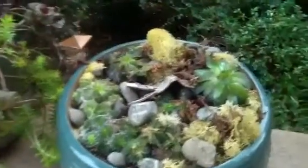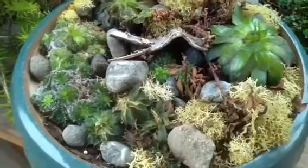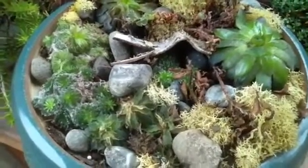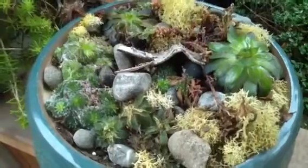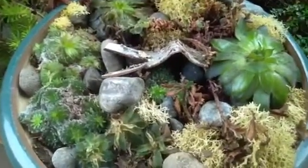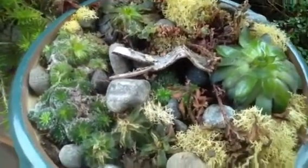You could see that the succulents actually did not weather very well. What happens to them is they will freeze because they're filled with water, and then as they defrost, they will become jellified and die. So this is an example of what happens to a pot if it's left out in the elements, probably I would say 25 degrees and below.